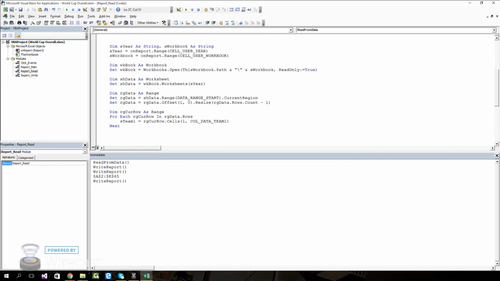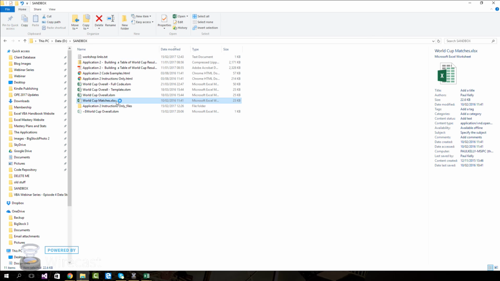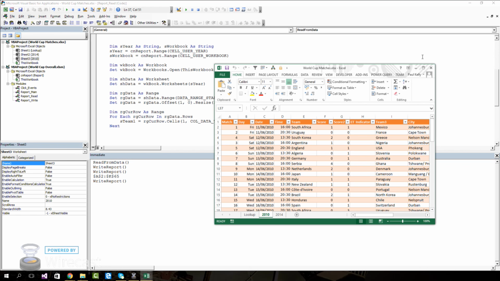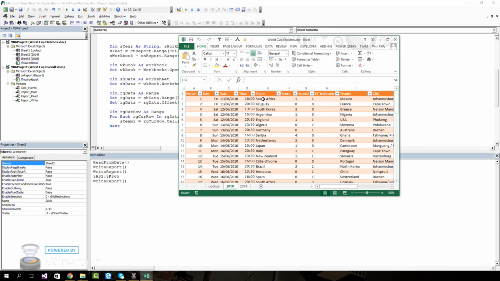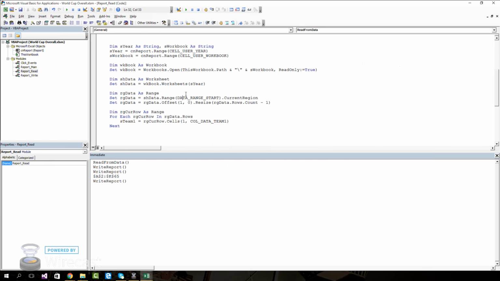So if we go and let's open up our data so that we all know exactly what we're looking at here. Looking at our data again, you can see that team1 is in column E. And we want to read team 1, the score 2, and team 3. So we're not worried about the other data. For this particular report, we don't care. These are just the items that really interest us. And so we're reading the team 1 here.